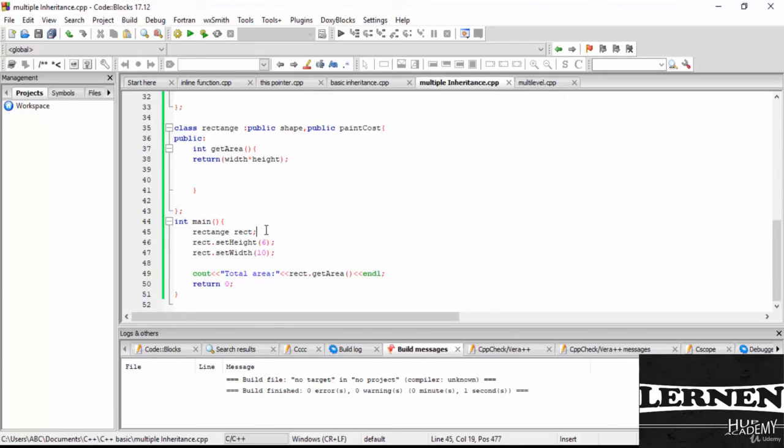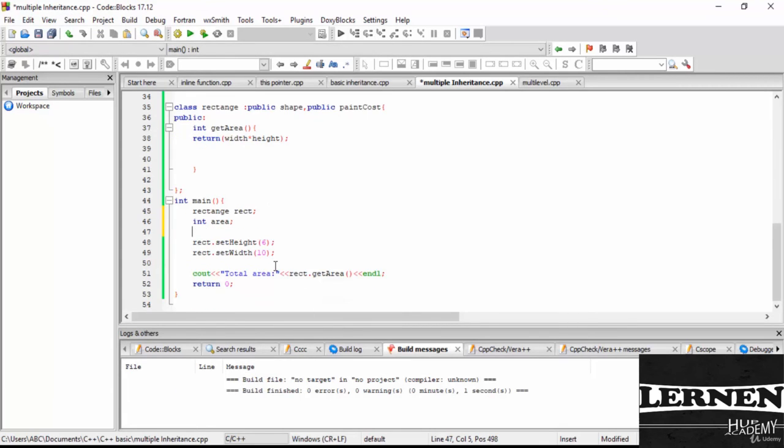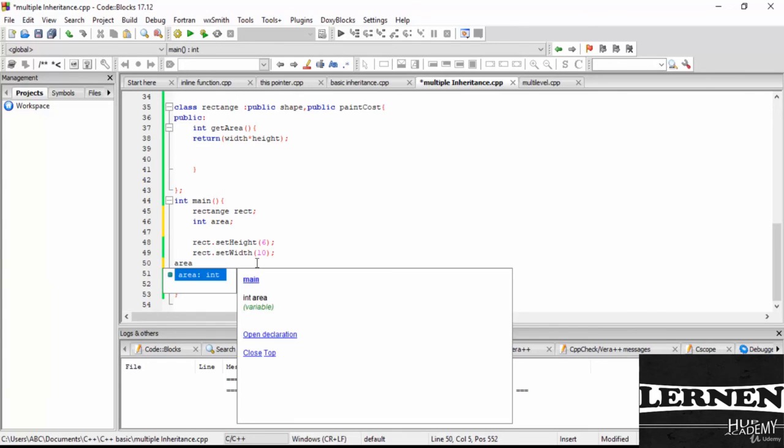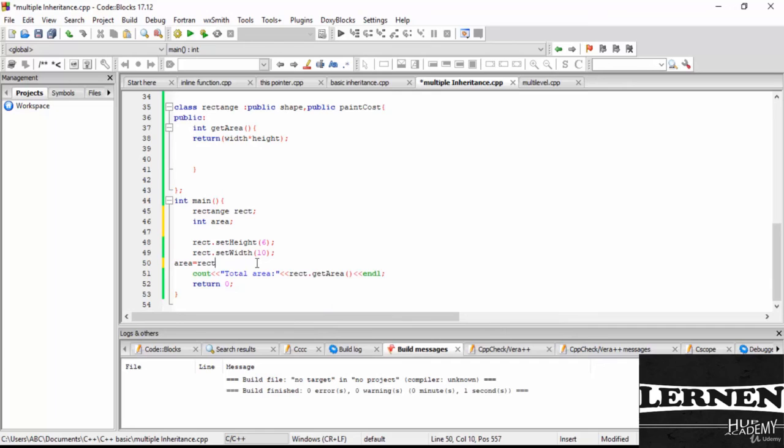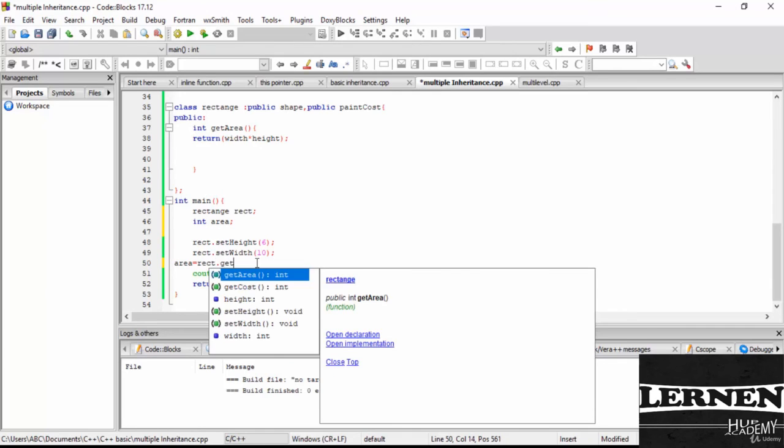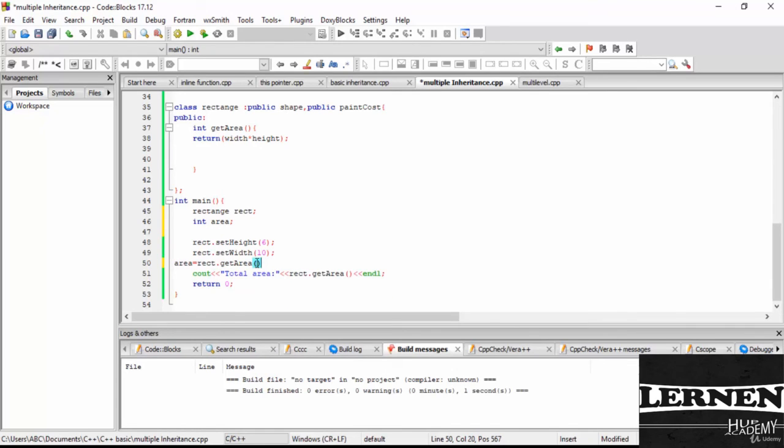I write integer area, and then rectangle dot set width and set height. After that I write area equal to rectangle dot get area. Now print the total area, rectangle dot get area, and then print the total cost.